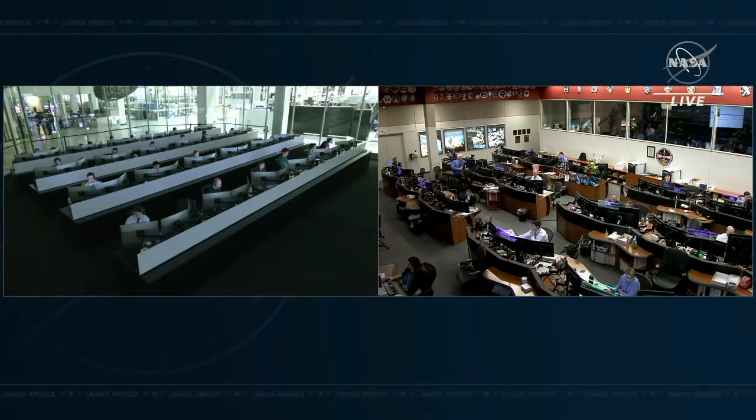So at this point in time, the nose cone is closed. We're just waiting for that to be called out to the crew. From the SpaceX core, next up will be to initiate that nitrox suit purge. Again, that just helps to keep the crew super comfortable during that re-entry period. And then coming up a little bit later tonight, around 5:50 p.m. Pacific time, that's when the entry of the spacecraft will begin.